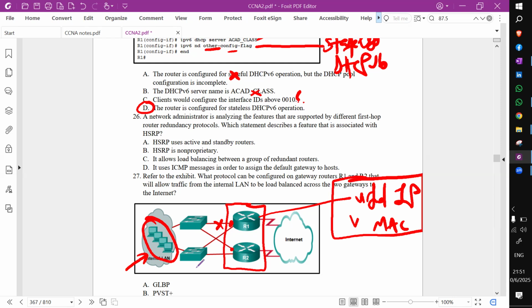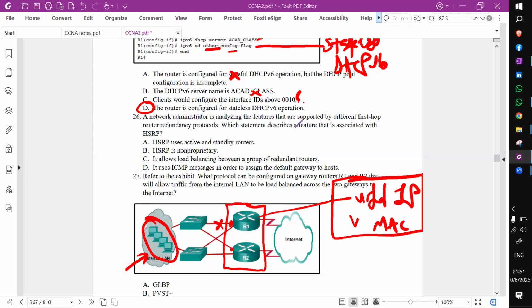Instead of having a physical router with a physical interface used as the default gateway, we now have a group of routers. All those routers share a common virtual IP. So even if one of the routers fails, the virtual IP stays, meaning the default gateway stays.